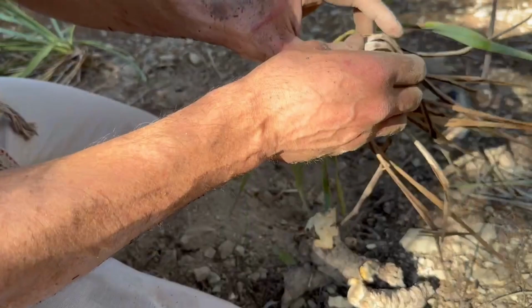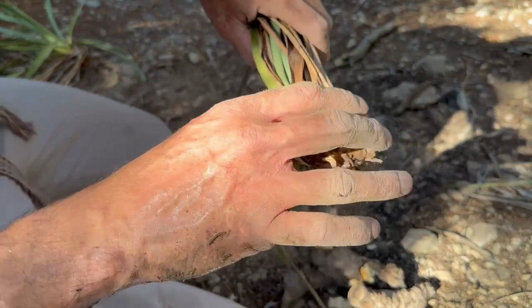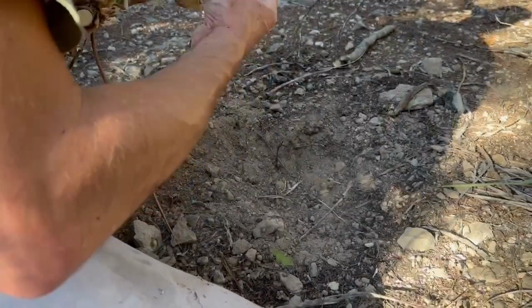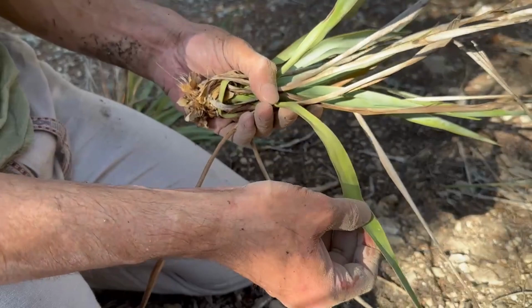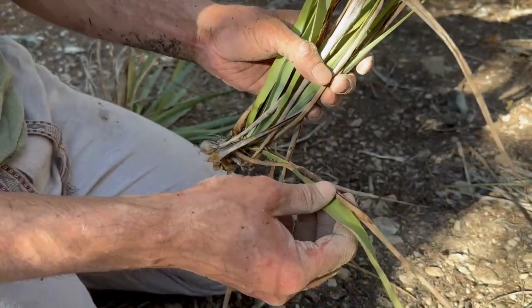So the leaves have been used for lashings, for pole construction of houses and stuff, from the various species of yucca. The leaves of Yucca glauca were also bound together to make a drill with the pointy part down. I imagine maybe cutting it flat. The juice of yucca leaves has been used as a binding agent or fixative for mineral charcoal or plant pigments, and is extracted by heating the leaf over a fire and wringing it out. The leaves were used by the Apache to tie grass to the feet as an emergency footwear.